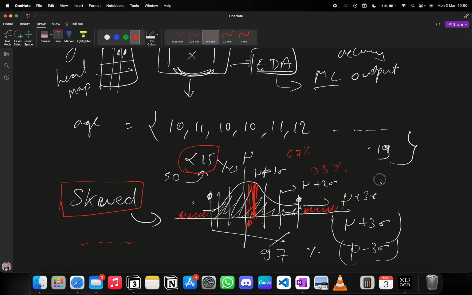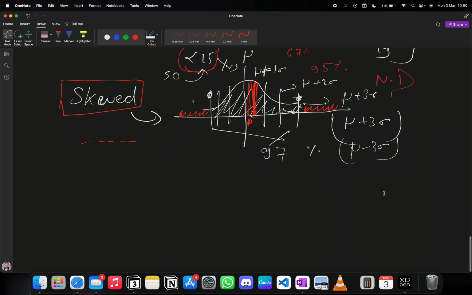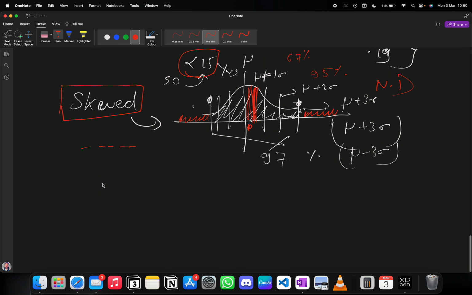Do cross verify, this is called a normal distribution. Our data should not be shifted towards one side, and there should not be outliers. But this can also be possible: most of the data, see, I'll plot numbers over here. This side is the number of data and this side is ages. It can be that the data we have is more at ages 10 and 11, but less at ages 18 or 19.